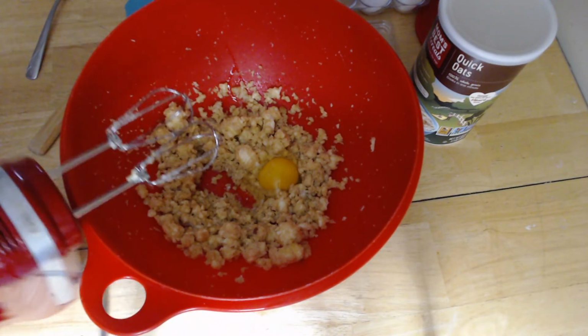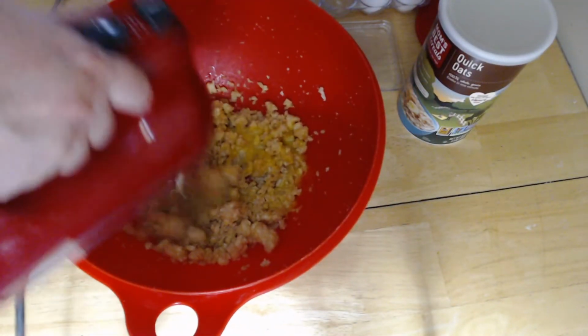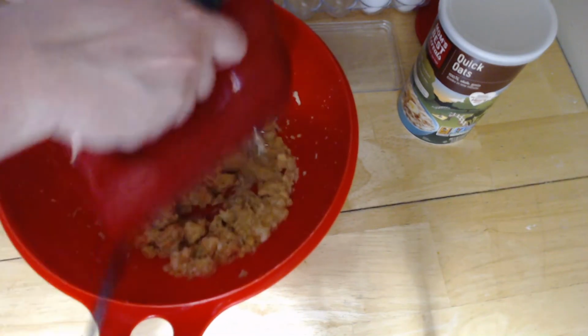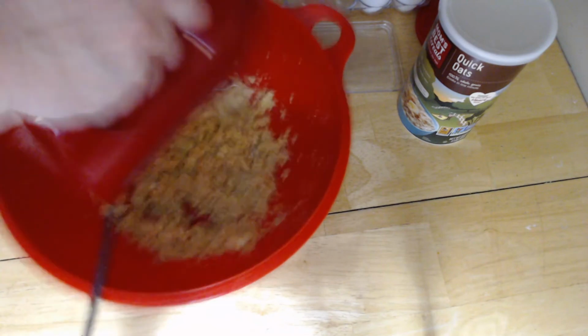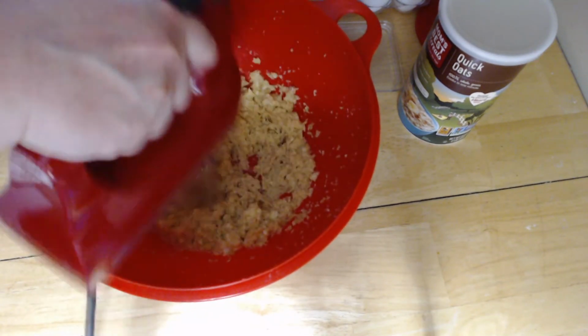All right, let me mix this other egg in. I probably should have used my tabletop mixer. It would have flattened that butter. It's starting to cream it now.